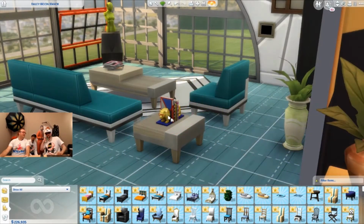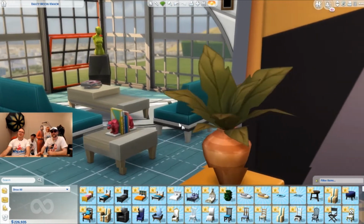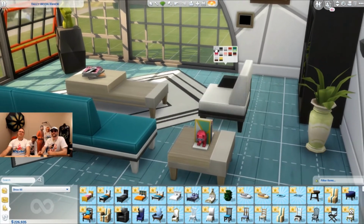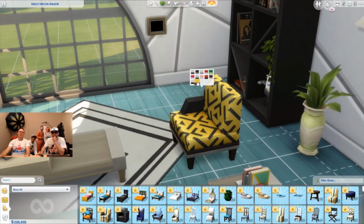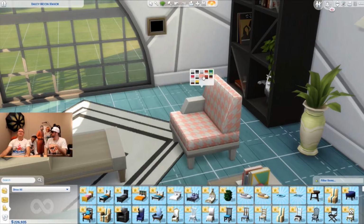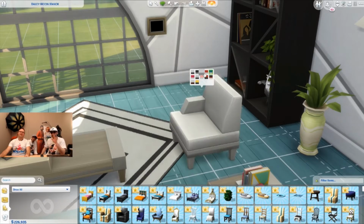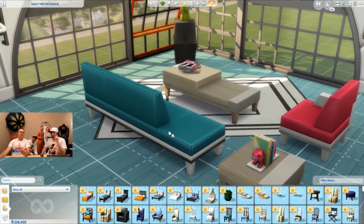And then just some fun little decorative items that came with the pack, and some of the color swatches of everything, including this new chair and couch, which comes in some plain colors as well as some patterns, and they do match each other, so you can have them matching, which is kind of a nice thing, because in some of the packs that doesn't actually happen. So they have the couch and the chair and the coffee table and the end table, and then there's a little stand there, which they do show some of the colors.